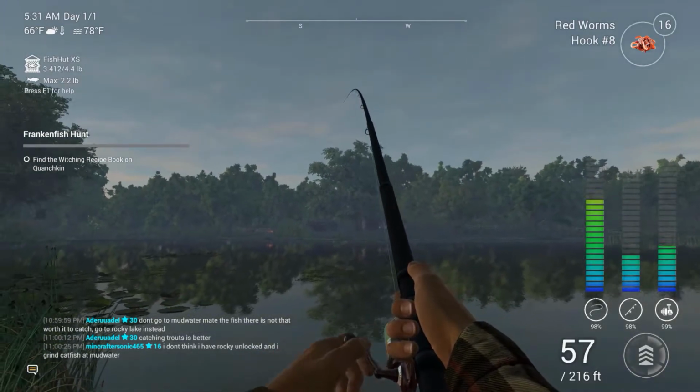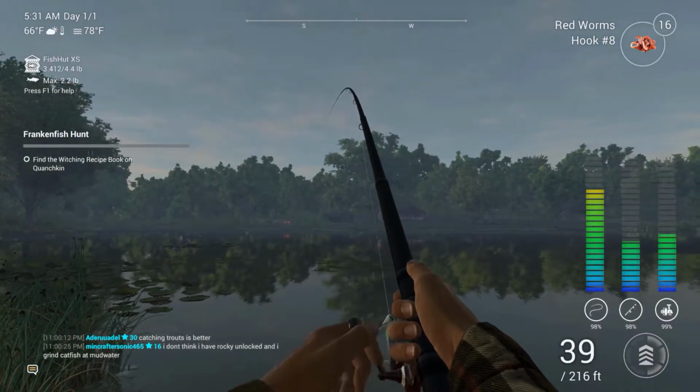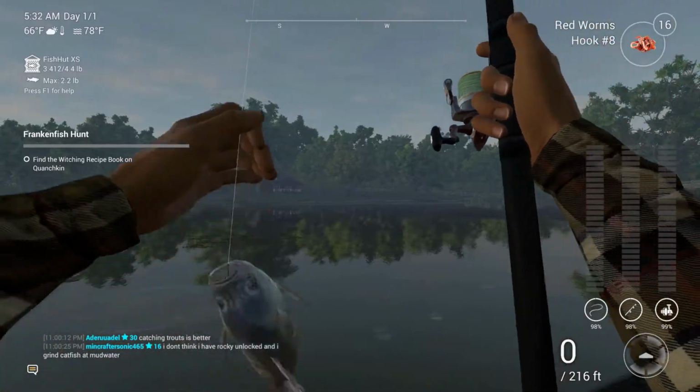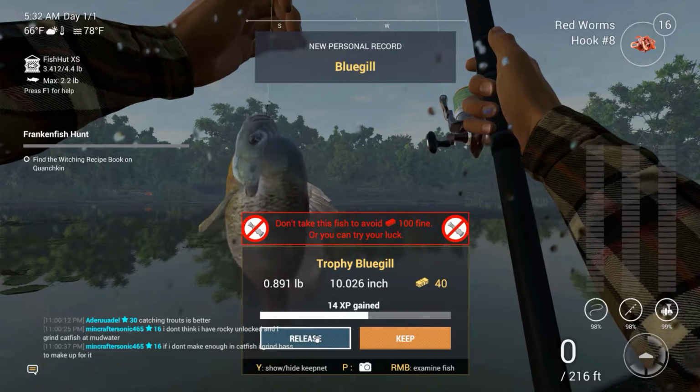Oh, all right. So here's a very good fish to show you something. Your drag, which is at the bottom right around those little lines, you can turn up and down by hitting minus or plus. Apparently, I'm not allowed to keep trophy.